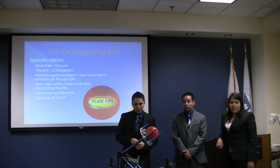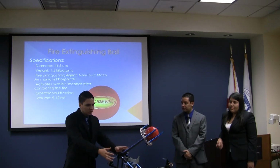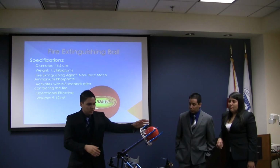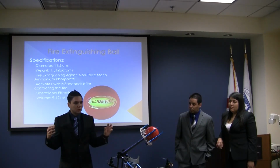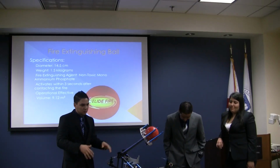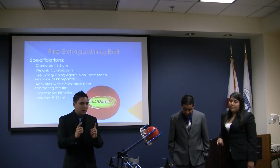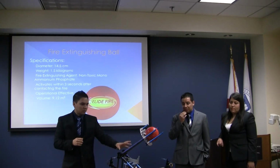Okay, the way that we calculated if it was going to work, we know that the total weight of the quadcopter is one thing, and the weight of the ball is something else. So we did the calculations with the inelastic collision first, to take into account how far it was going to travel by the velocity that the quadcopter would have at the end. So we saw that since this has a thrust of 12 kilograms at maximum capacity, and the weight of this, it's going to travel very little. It's going to be like 10 centimeters back when launching the ball, because it's compensating for the weight of the ball.